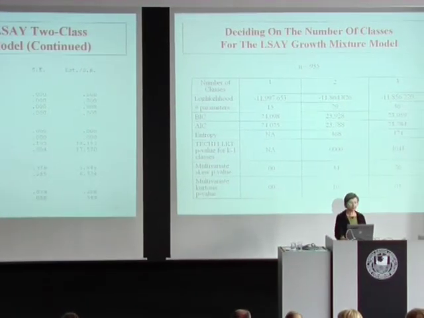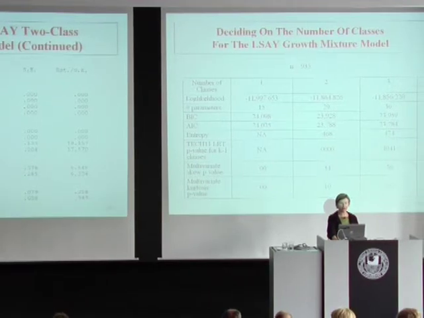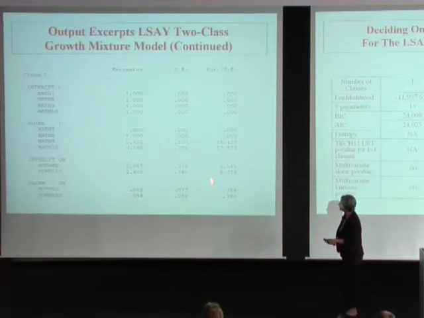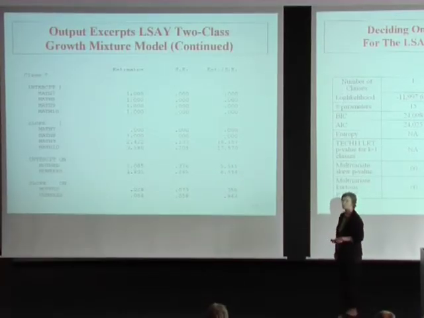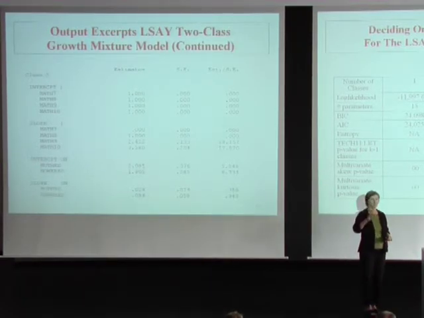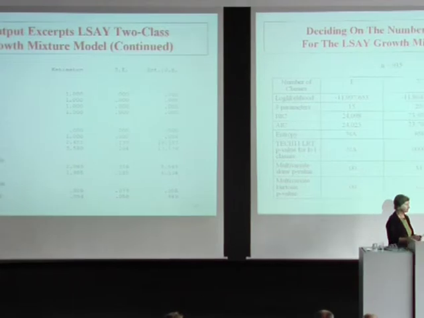Okay, so that was class 1 results. We have the same results for class 2. One thing we did hold equal across classes were the estimated time scores for the growth model. And then at the bottom here are the significance patterns that we used in that final picture where we showed the conventional model at the bottom and class 1 and class 2 at the top.